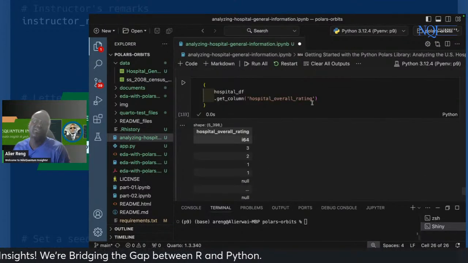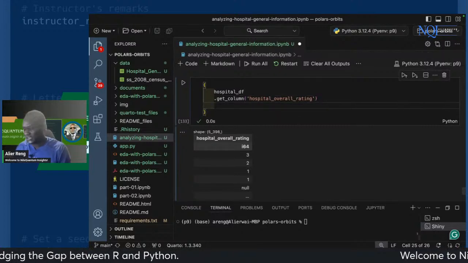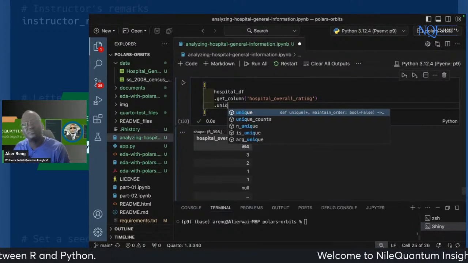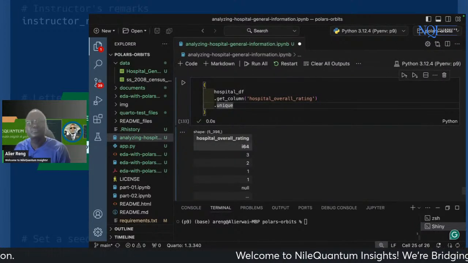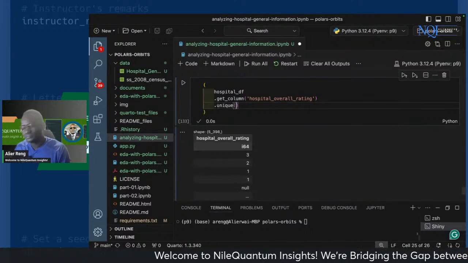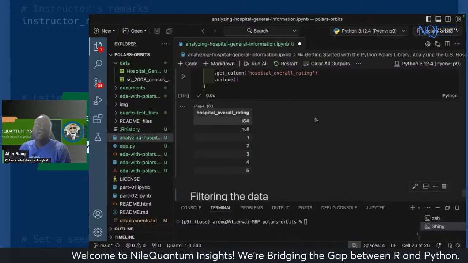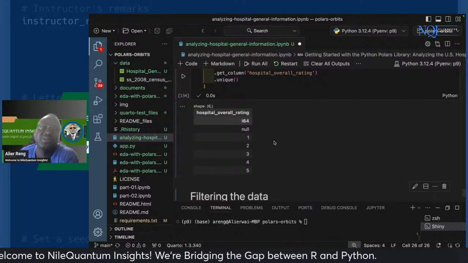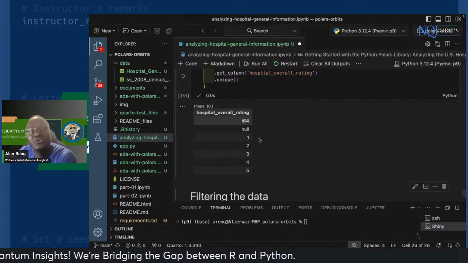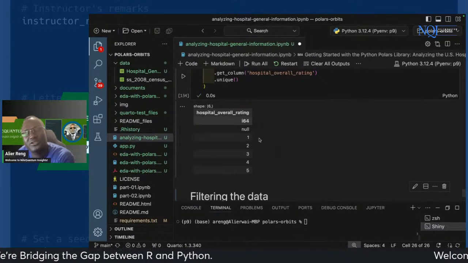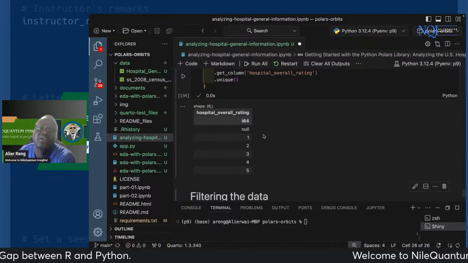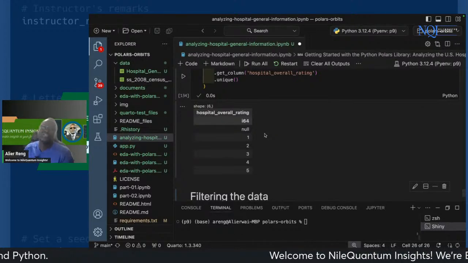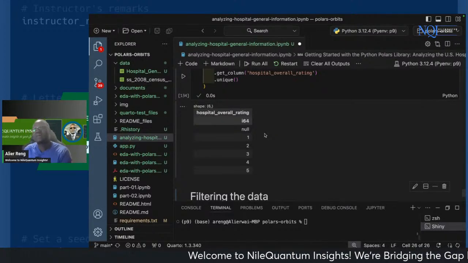And then now let's say we want to look only at unique values in this column. And the unique values in this column, as expected, are stars 1 through 5, and then the null. So those that are null, we are going to filter out.